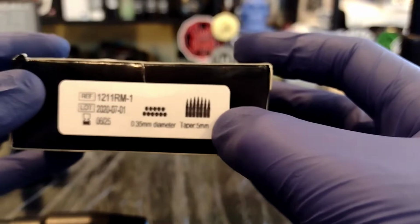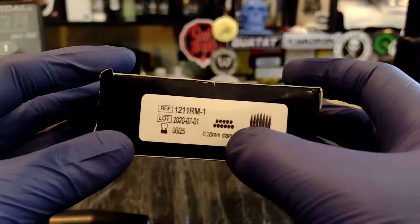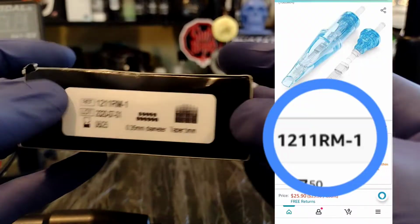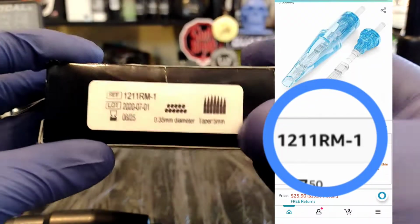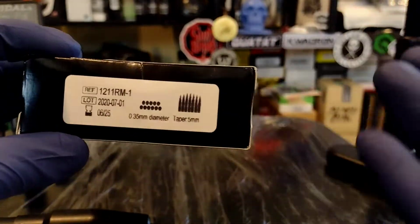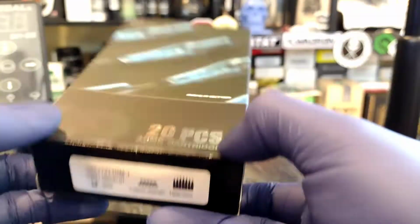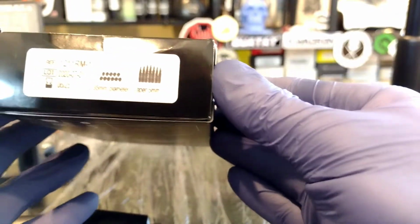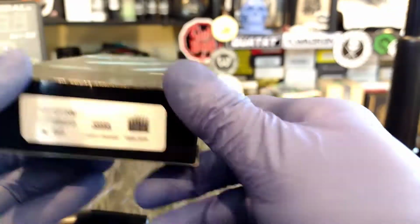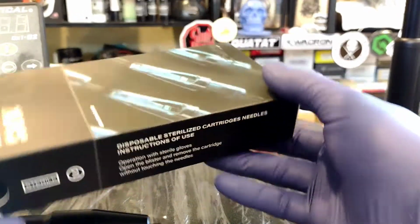Now I believe this is a long taper. They say M1 on the Amazon store page, and in my experience that means long taper. Different websites will tell you that it is a medium taper. Some people say it's a long taper. I've heard it was a standard taper, but I can safely say that these are probably long tapers. A lot of the Mass products, their standard is the 5mm long taper, I guess. I have some Mass Pros that are the exact same.